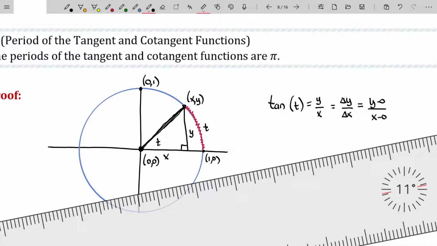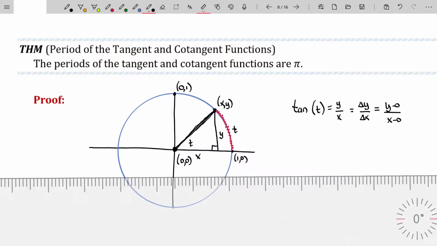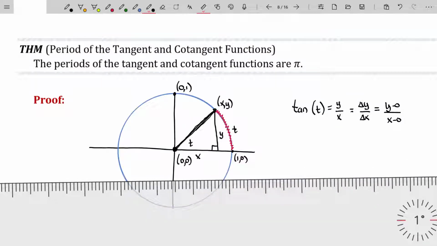Therefore, the values of the tangent begin repeating in a cyclical fashion once you go beyond 180 degrees or pi. And that is why the period of the tangent is pi. And by the way, I'm not going to do it for the cotangent, but the period of the cotangent is also pi. We'll see it in their graphs anyway, so that's not going to be a big deal. All right. That's all I have to say about that.